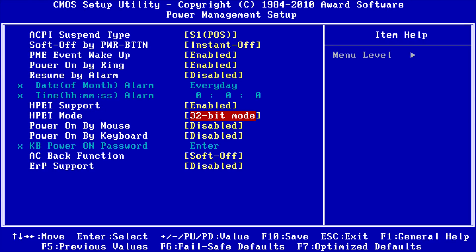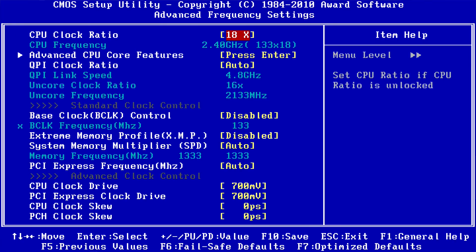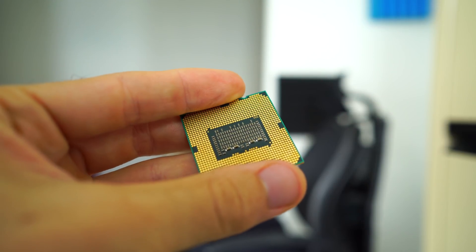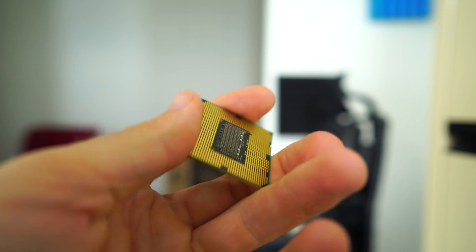The great thing about this is it's not only going to save a lot of money, you can get into overclocking and learn how to do it. Because in the future, if you do want to step it up and get something like an 8700K and a GTX 1080 Ti, you'll already know how to overclock and extract even more performance. But I must say, for $7, this CPU is just so damn impressive. I was kind of shocked — yes, it is only four cores and four threads, and maybe not every game will support it optimally in the future, but honestly for $7, it is a freaking bargain.